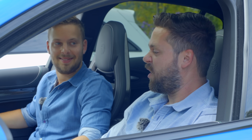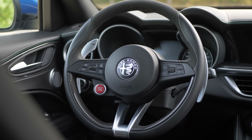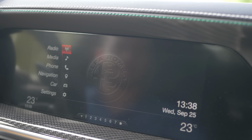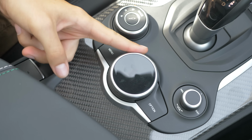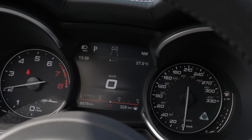The door is light. The whole car is light, look at all the carbon fiber. It looks nice in here. It does look nice. It is let down though by a few things. That screen looks dark. That's one of the things. It's not good. The backup camera's useless. This isn't a touchscreen, and this is the cheapest knob that I've ever used in any car. Also, the gauge cluster doesn't look that good. It's okay. It's fine. It passes.